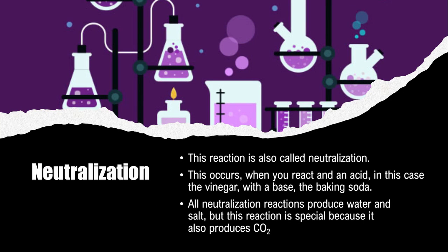The next concept in this experiment is neutralization. This is one of the many types of reactions in chemistry, and it's when you combine an acid and a base to produce water and a salt. So in this experiment, the acid was the vinegar, and the base was the baking soda. In this experiment, carbon dioxide was also produced, so it was kind of special.